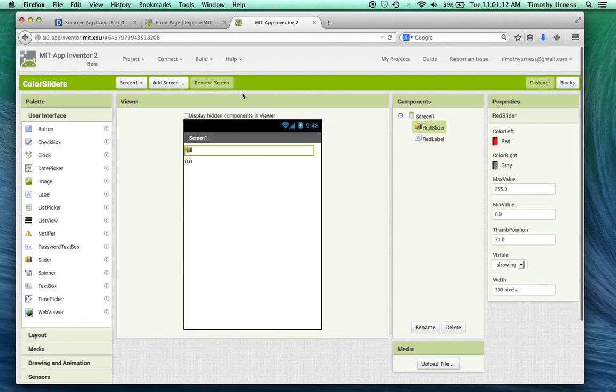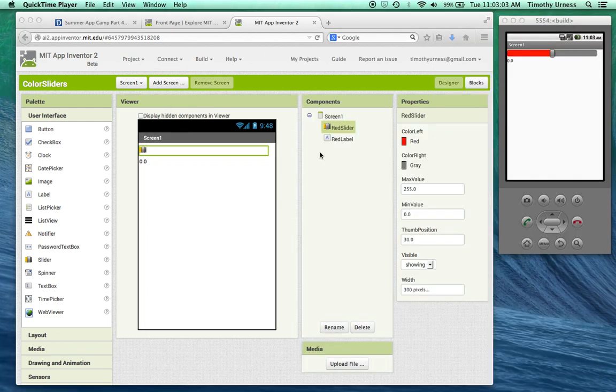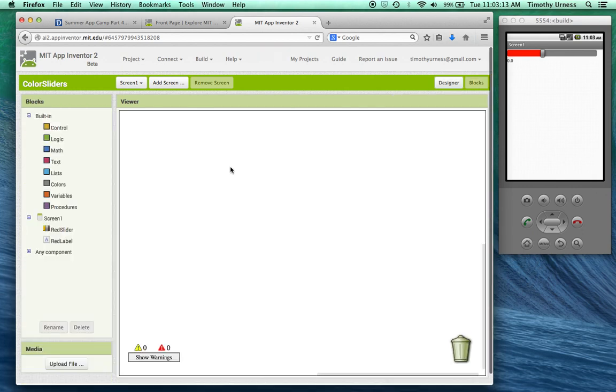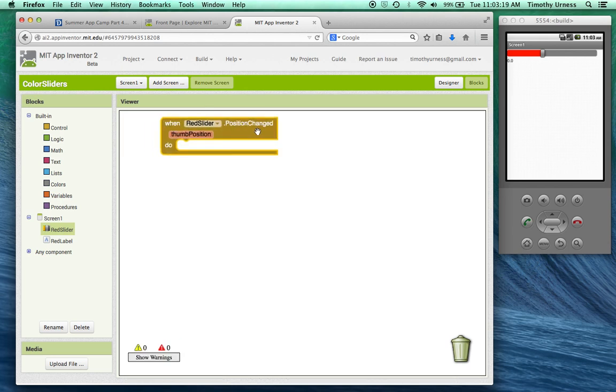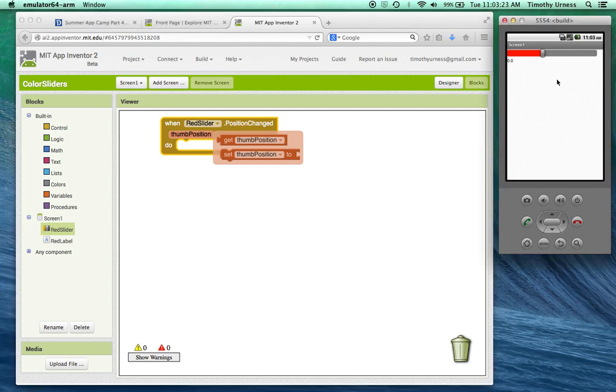Okay, with that, go ahead and connect to your device. Great. Now notice that I can slide this slider around, but it doesn't affect anything at this point in time. Click on the blocks button and click on the red slider object here and drag out the when red slider.position changed. Notice there's an argument here that gets me that position where the slider happens to be on the slider.